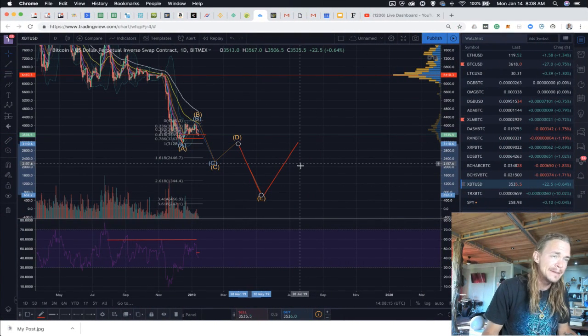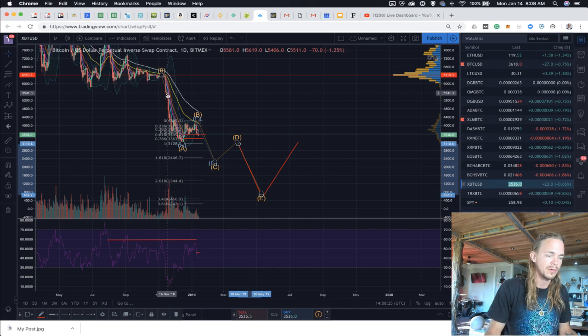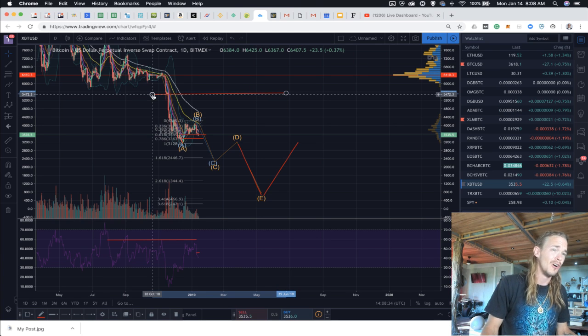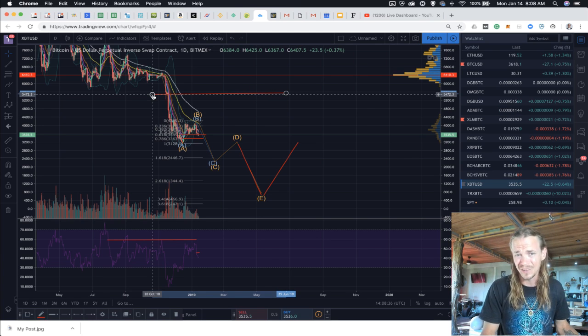I've had this same assertion since the beginning of November when we were a little tipsy one night and decided to tell everyone we thought Bitcoin was going to $1,000 the first time, right when we broke the mark around $5,500. So it would have been right around here. This first drop in the gap to me was very, very dangerous. It signaled a longer term bear market than anyone would like.